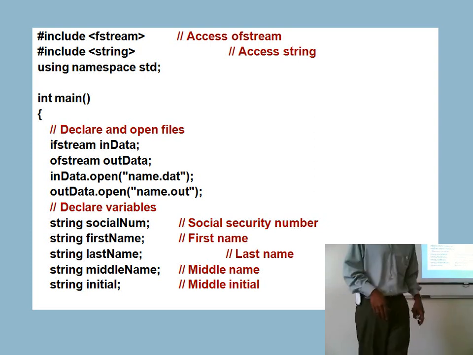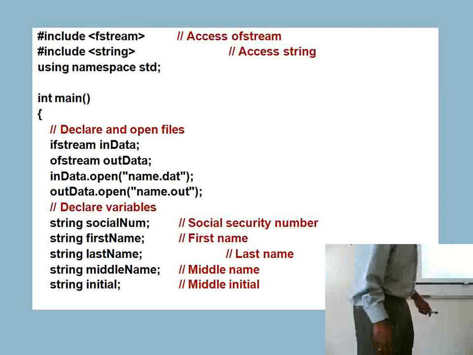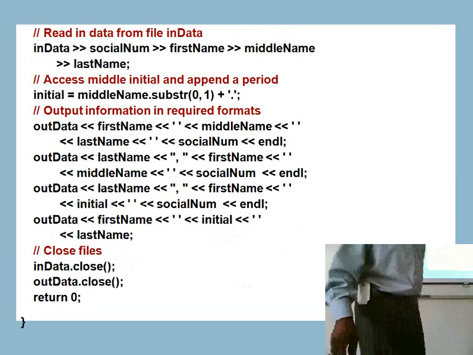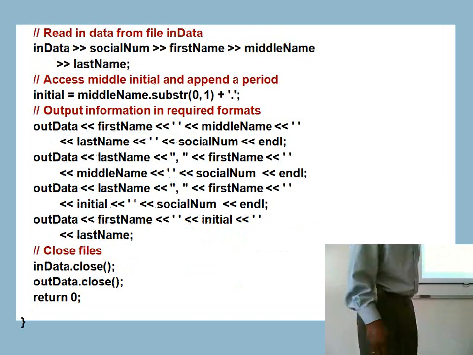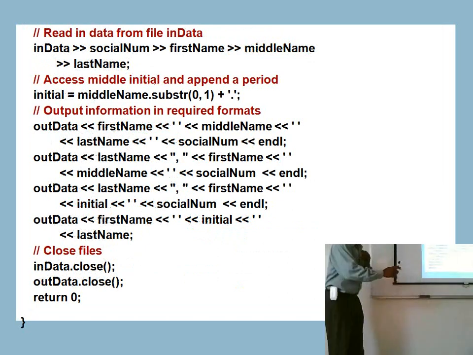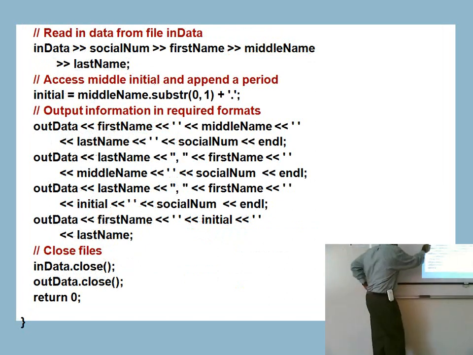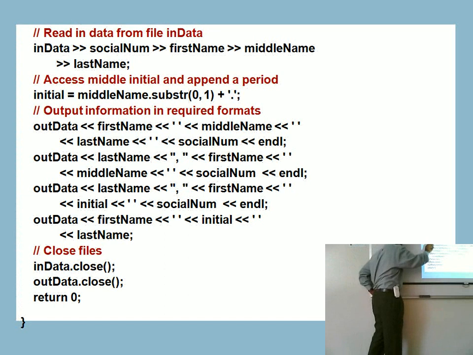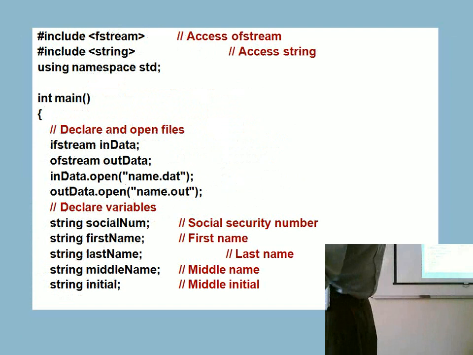So we'll be doing something very similar to this, and that's the structure which I'd like. And also notice the liberal use of comments in all of the code I'm showing. We're going to start to stress more and more that you comment your code. So here we have an example where we used cout as our output object. When we're dealing with files, we use the file object name that we have defined in our declaration statement.